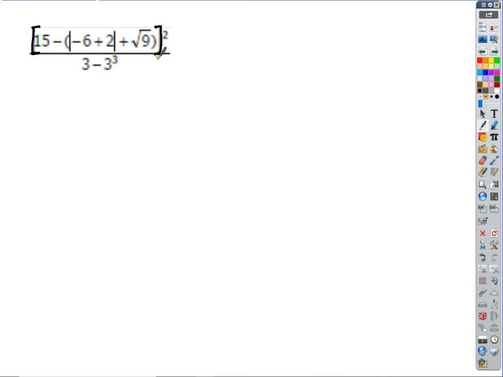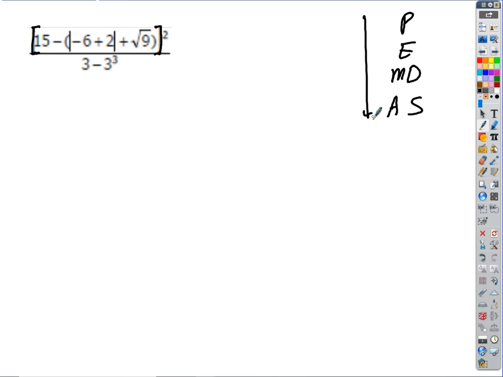In the top of the fraction, I've got some brackets enclosing some parentheses, enclosing some absolute value bars. So when we write down PEMDAS, and I would encourage you to always do that for now, so you kind of organize your thinking about this. Which set of grouping symbols has to come first on the top? It's the innermost. Good. When we've got a bunch of grouping symbols that are inside of each other, you always want to start with the one on the inside first and work your way out, right?